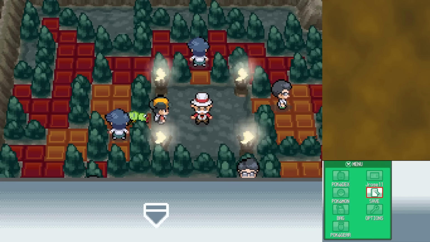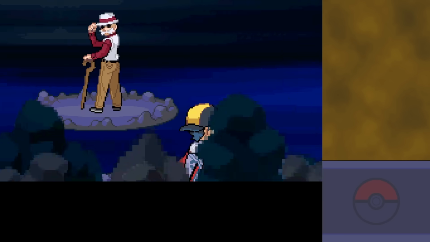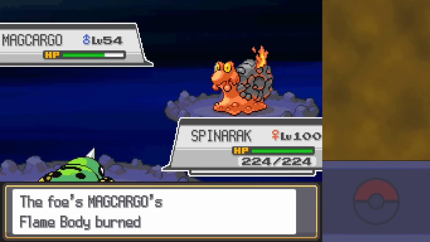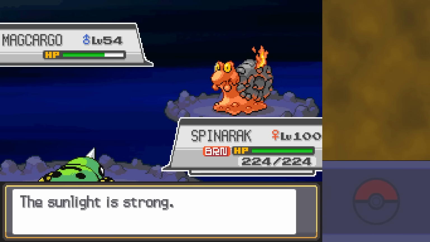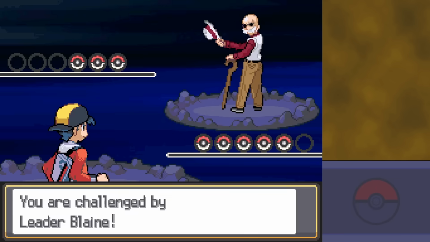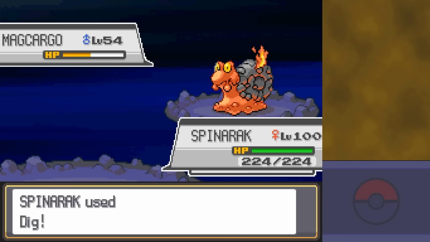Look at that. And I don't know what I'm going to do here, actually. How do I defeat the Rapidash? Well, I'm going to go for Thief, steal the White Herb, and oh yeah, Flame Body. Forgot that can happen. It's a 30% chance if you use a move that makes contact. So let's just try that again. We're going to go for Dig. Don't even worry about the White Herb. I don't think I need it.